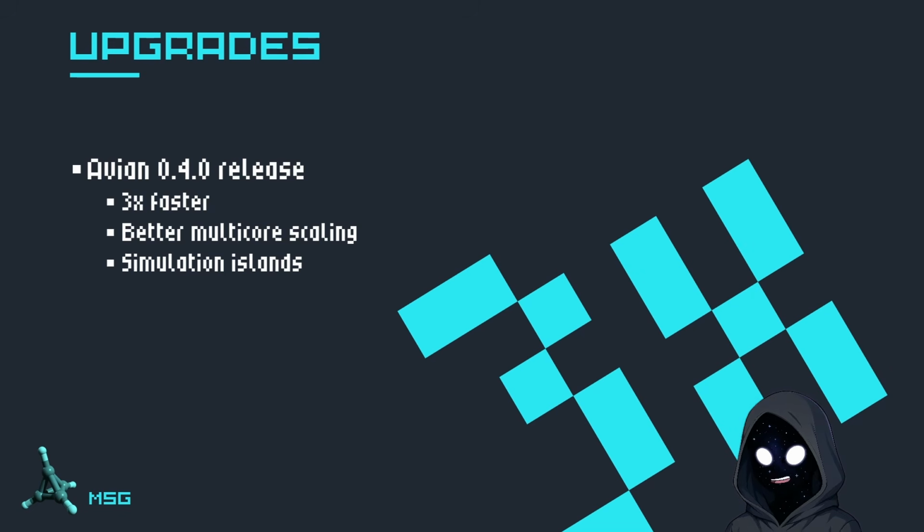So I have been working with Rapier now for a while, but a couple months ago Bevy was upgraded to Bevy 0.17, and with that came a big Avian upgrade, 0.4. They claimed that Avian is now 3 times faster, has better multi-core scaling, and uses nice simulation islands which can save us a lot of processing power, especially in systems like the ones that I am trying to make here. So it's time to re-evaluate the decision and update my benchmarks from back then and share the results with the community.